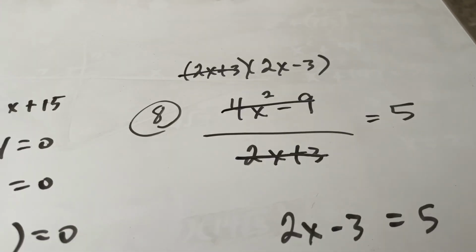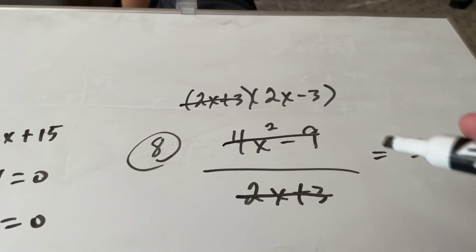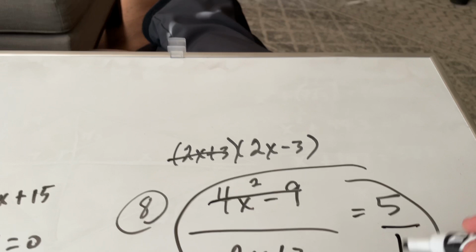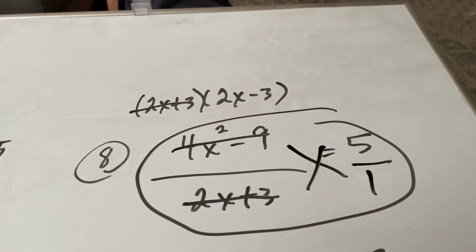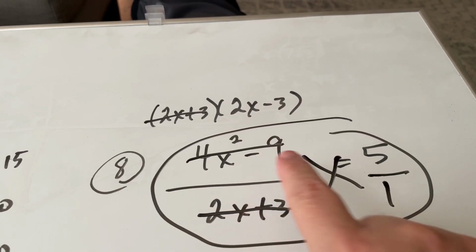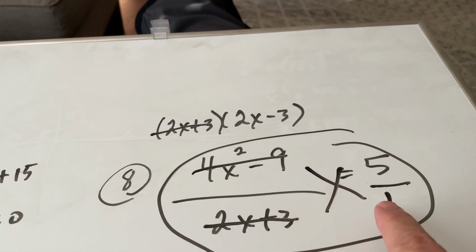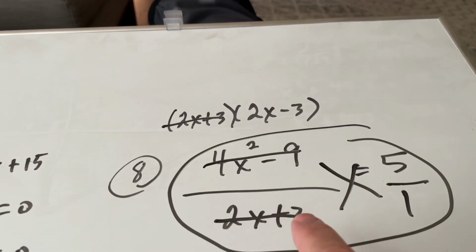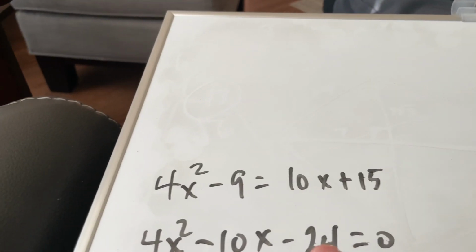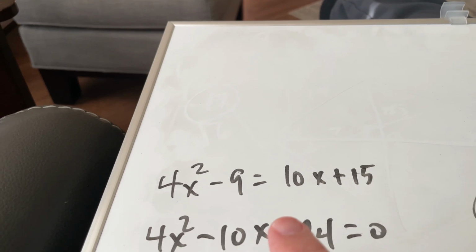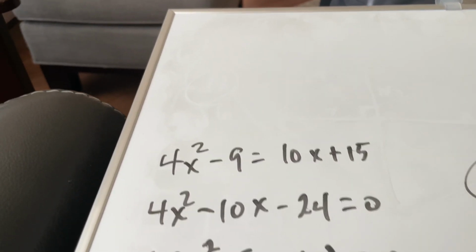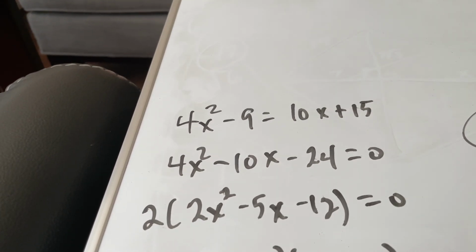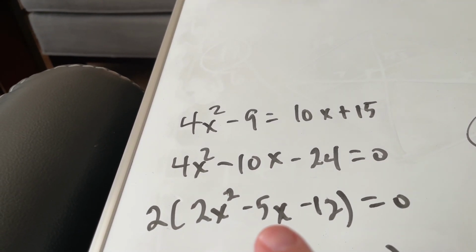Now, alternatively, we could have not factored. We could have taken this original problem and made this a fraction and cross multiplied. So (4x² − 9) times 1 is 4x² − 9, and then 5 times (2x + 3). So we're cross multiplying. That would have given us this. And if you get everything on one side, we're going to move all this stuff over here to the left, which gives us that. We're going to factor out the greatest common factor, which is a 2, and then we're going to factor this again.